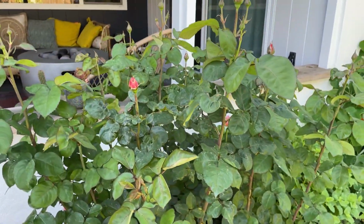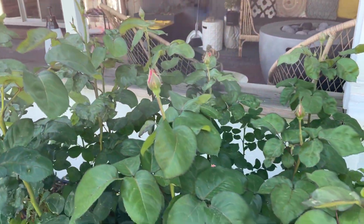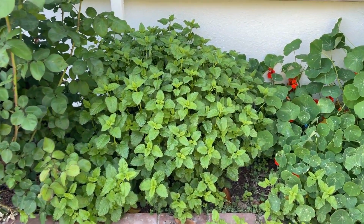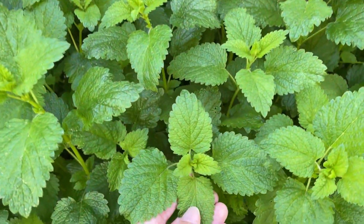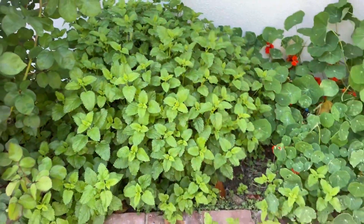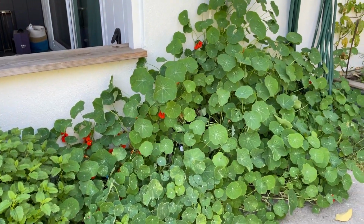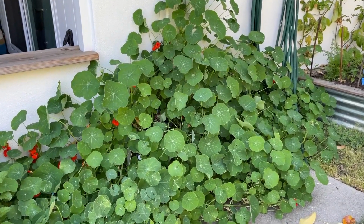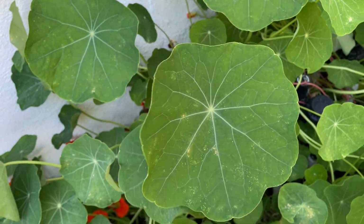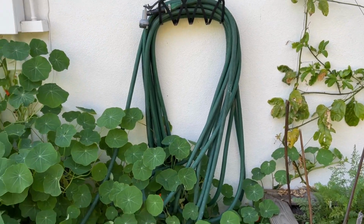And then here's that last rose, another Sweet Mademoiselle. It's looking really good. And then lemon balm. I need to go through and harvest this baby because she is looking thick, or at least give her a good haircut before she just keeps taking over. And then the nasturtium is completely blowing up right now too. Nice that it hides our sprinkler system, but a little bit getting in the way of our hose bib over here.